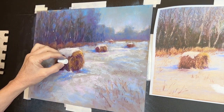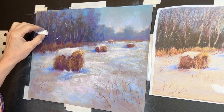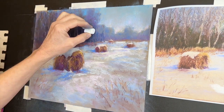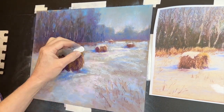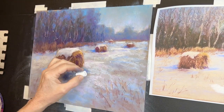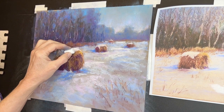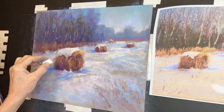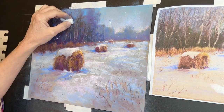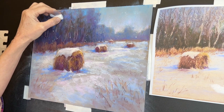Now, I've typically used a method for adding snow in the past that's a little dusting technique. You can literally lay your painting down flat and use like a little cheese grater or a lemon zester and literally grate some pastel onto your surface. And then you can put a piece of tracing paper over it and you roll something really hard to make it set down into the pastel surface so it won't fall off when you pick it up. But lately, I've been enjoying adding snowflakes by hand in a little bit of a random method.